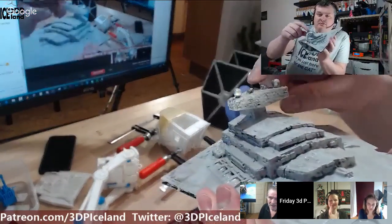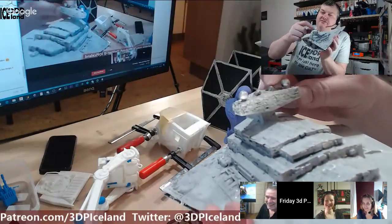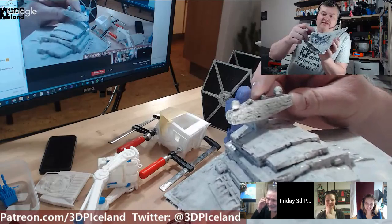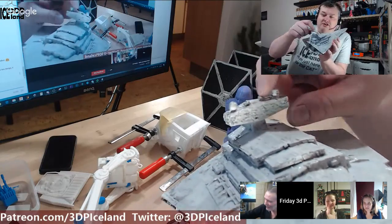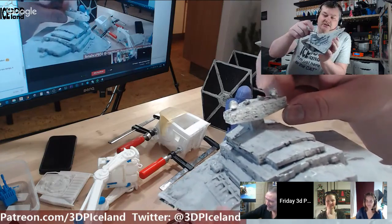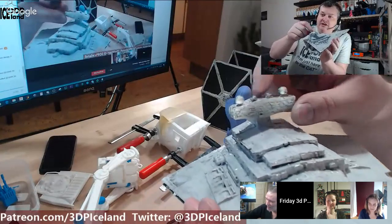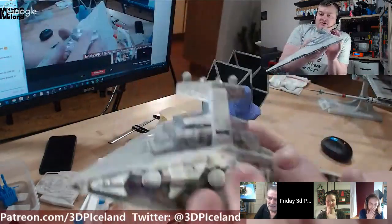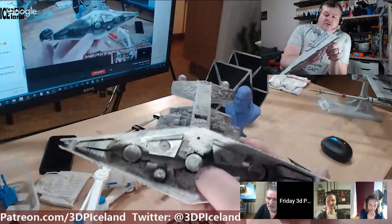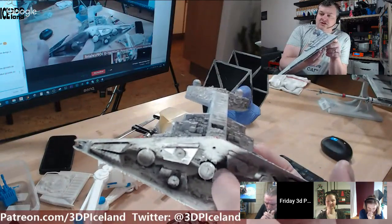I want to show him. Those parts here are pretty thin for FDM printing at 100% scale, so I just want to point it out. If you slice it in some slicer for an FDM printer, this will not print. So it has a little bit of a problem. I just wanted to have a chance to show him, and also the engine parts are a little bit too thin, so they don't show up either.